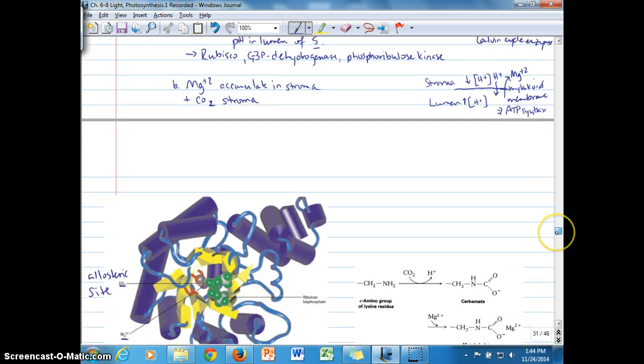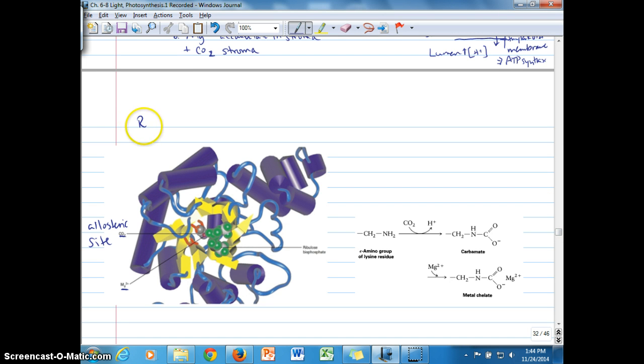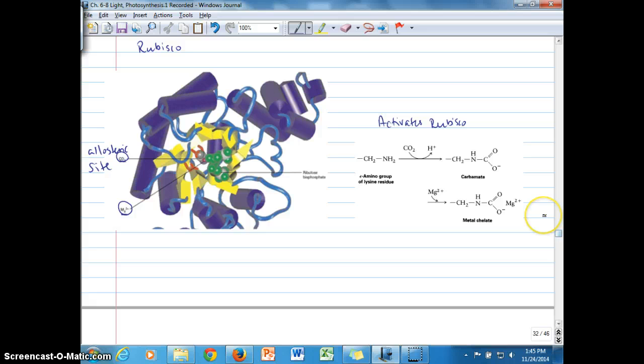And in combination with carbon dioxide, obviously diffusing into the stroma from the stomata, and are going to be used in the Calvin cycle, some of that carbon dioxide, then if we look down here at rubisco, this is a diagram of the rubisco enzyme, some of that CO2 can actually bind here to an allosteric site. And here's magnesium that's also binding to that site. So these are the reactions that take place. We have an amino group shown here, carbon dioxide binds to the amino group forming a carboxyl group or carbamate here. And then magnesium gets added to that to chelate the amino group or to chelate this carboxyl. And so that activates, helps activate rubisco. And so that's happening because of that pH gradient and because magnesium is transported out into the stroma.